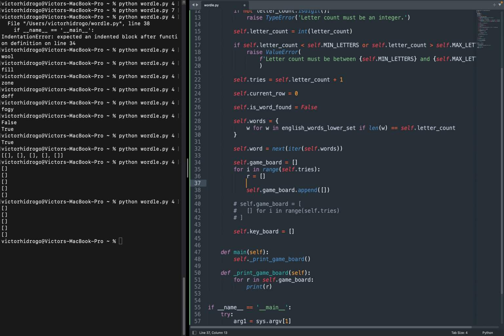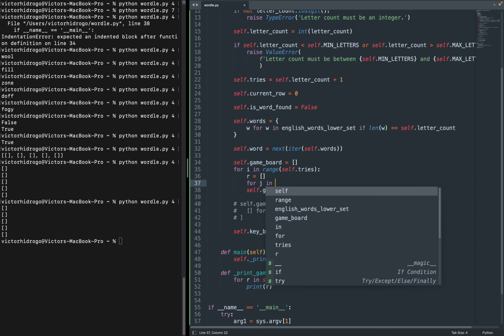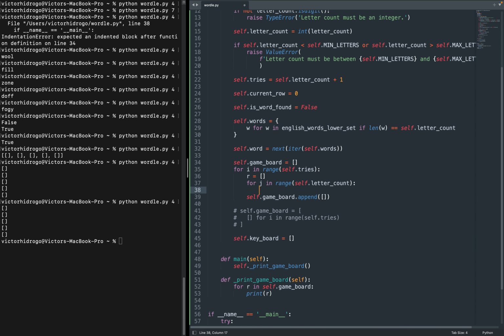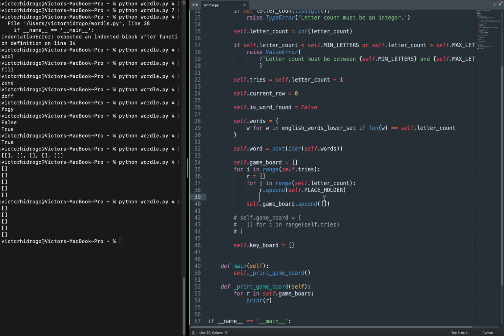So if we have our list for our row, we can say for J, since we already used I, for J in range letter count. So for each of the letters, we'll need to populate our row list, our row inner list, with the placeholder, and then add that to our outer list.